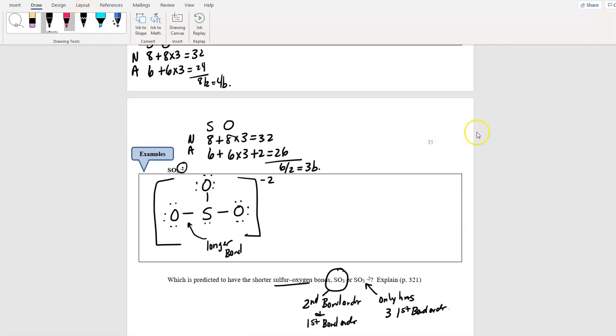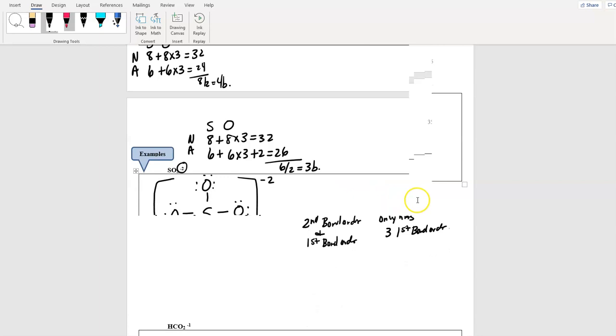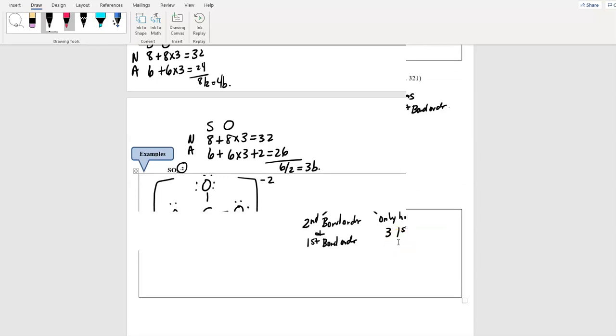Okay? So use your pictures as evidence. Anytime you're asked to explain, pictures can be your explanation, but you have to include something else with your picture. So it's what we like to call, it's part of your evidence. Okay? Let's try another one, HCO2, -1. And let's do a little NAS.